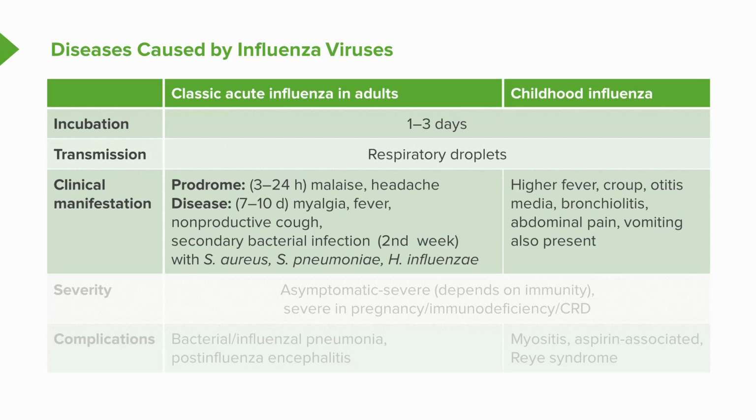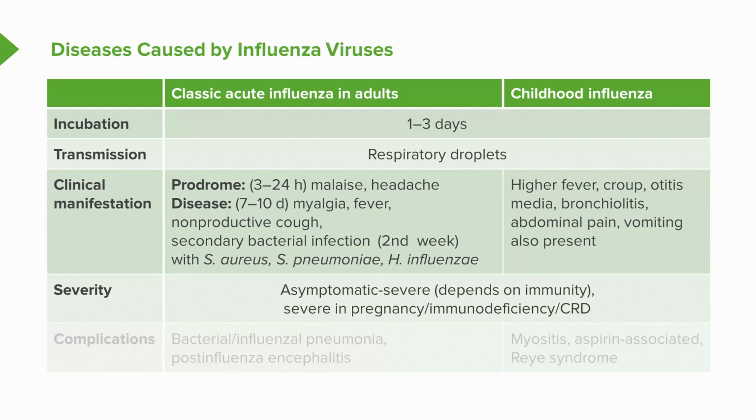They may have croup. Certainly, they may have more of a gastrointestinal component to their influenza, but that's not limited to children either. So you can see some cross symptoms between the two, but if you had to distinguish adult versus childhood influenza, it's really the height and severity of the fever. Overall severity, although anybody who is in the middle of suffering from the flu would argue with me extensively, overall it's a relatively mild, minor, self-resolving process if one is immunocompetent.